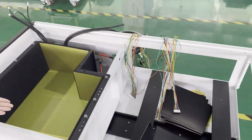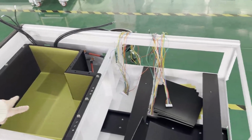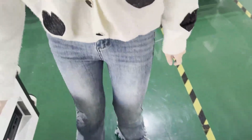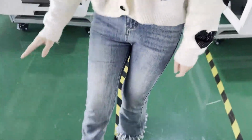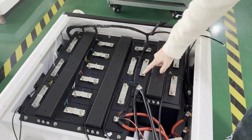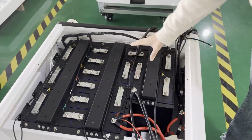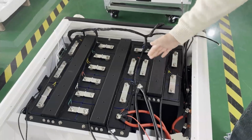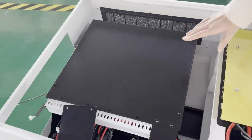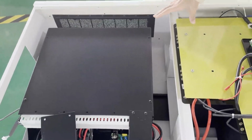The all-in-one is made up of two parts. The first part is the lithium battery, and the second part is the solar inverter. Let us show you some details. This part is the lithium battery, and you can see there are many cells here, and we use the connector to connect all cells to make a whole. And then we will input the solar inverter here, and put these two parts together to make a whole all-in-one.